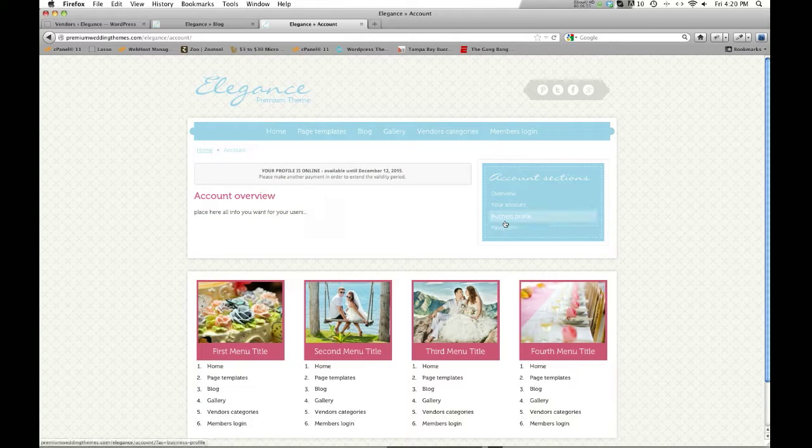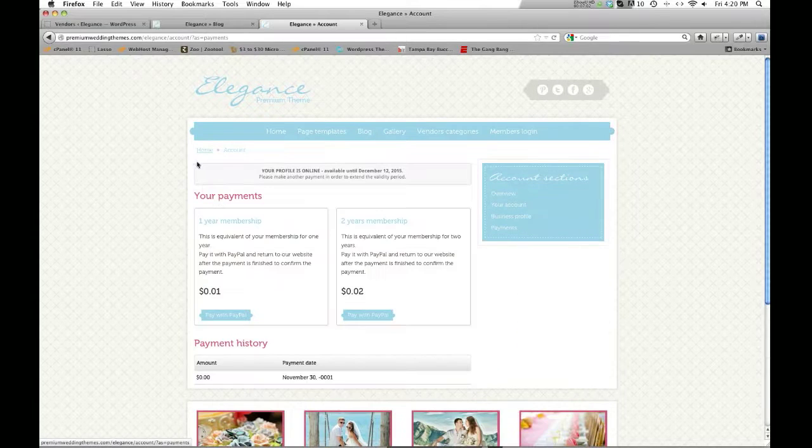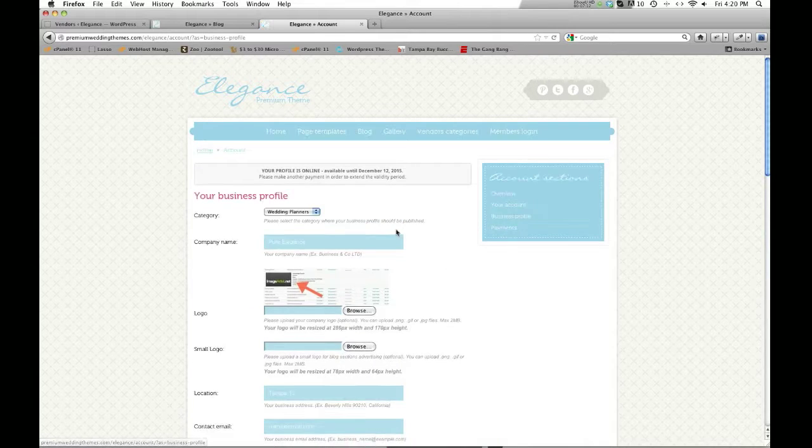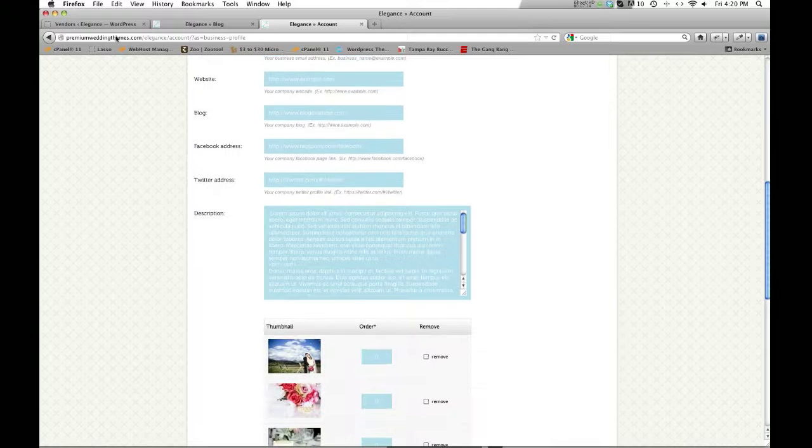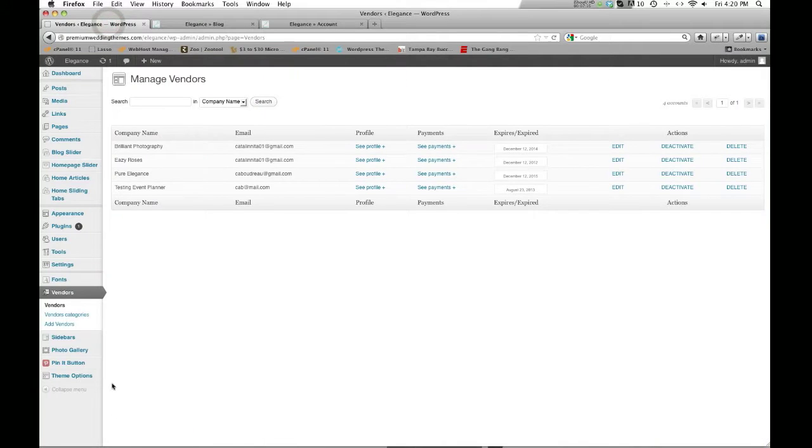But what I want to point out is the side menu that kind of goes over your account, your payments. If I click payments, I can see what payment options I have, when I've paid. But what's really important, what I really want to show you, is the business profile. And this is the upload section that matches this section.